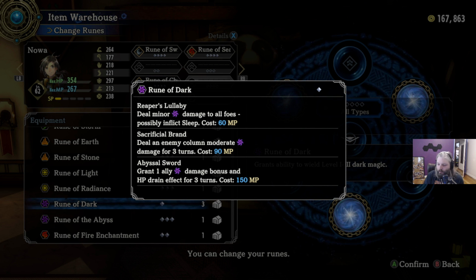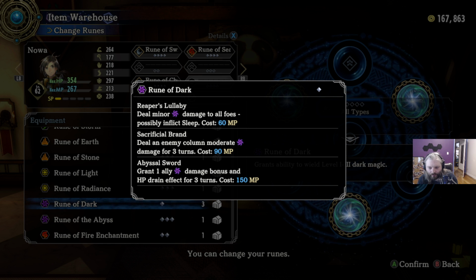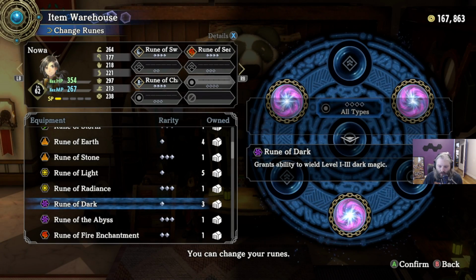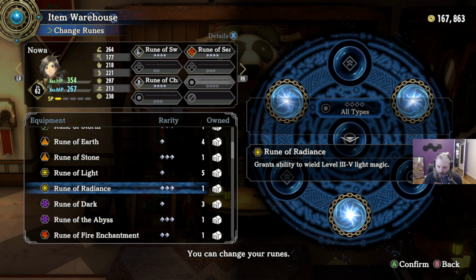Abyssal Sword is fine. The reason this is better than the fire one is that you don't need to grant this to yourself. You can grant this to another ally. And it does give him an HP drain effect, which isn't as good, but it is fine. The damage isn't insane. It's very expensive MP-wise. I don't like going up to 150 MP for this kind of effect on 1 ally. I usually want a party effect when you're approaching this mana cost. But it's still good. I think Rune of Dark is very powerful, better than Rune of Abyss, because my favorite 2 abilities are the first 2, and this one gets rid of those 2.